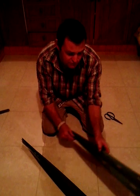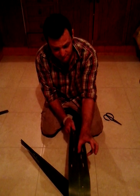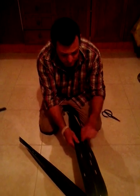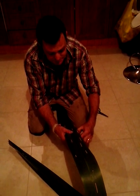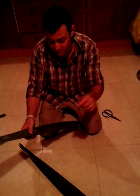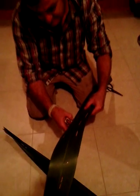Now I'm just going to quickly dress them. So what we want to do is have a taper. We want it to be fat in the middle and then taper down the bottom. So on the rib of each side of the leaf, you just get your finger and pinch in a little bit. It doesn't take much off the top. It takes quite a bit off the bottom. So we just pinch it and pull it off the bottom.